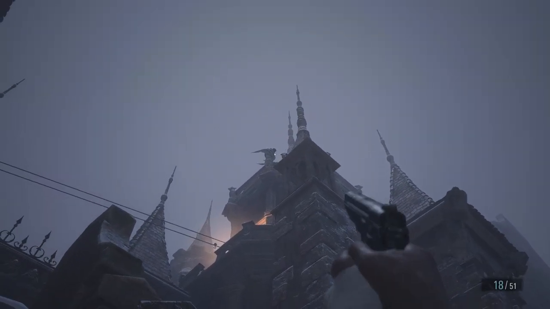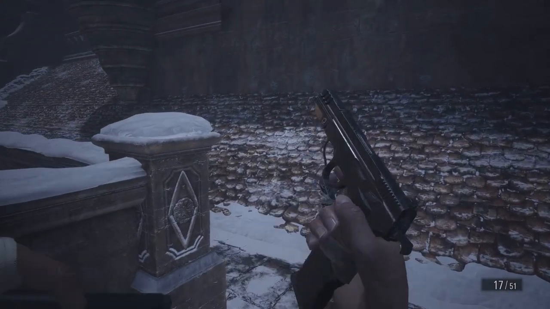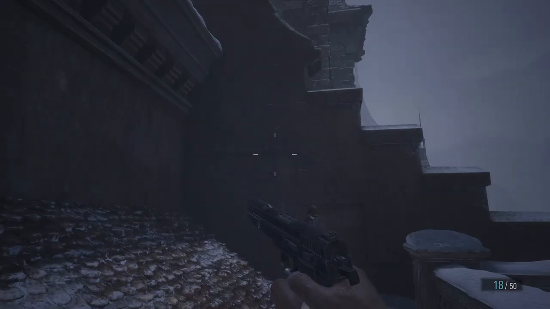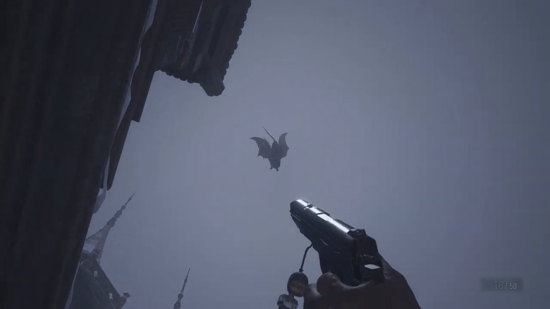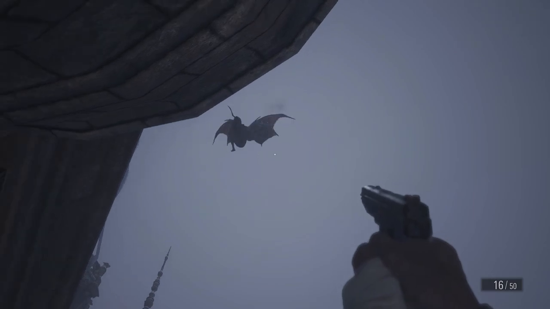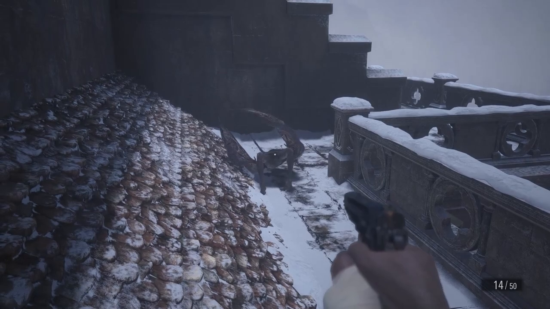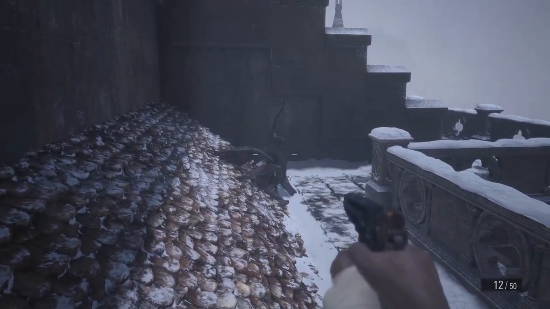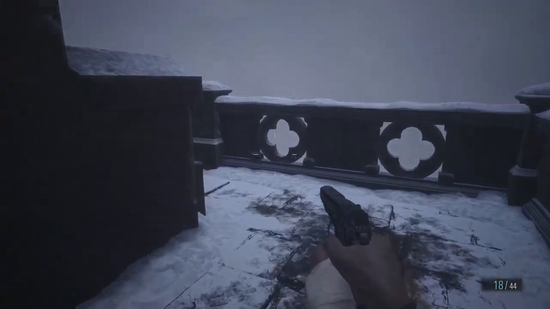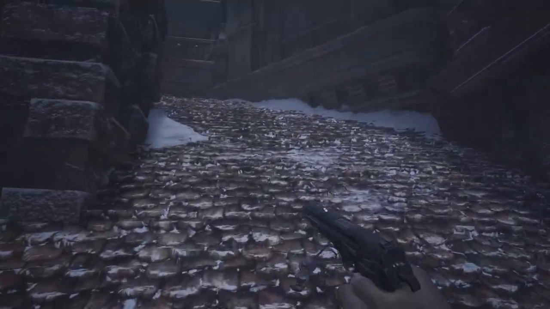There's another one up there. Come down to Papa. Come down to Papa Ethan. Another. Where is he? Where is he? Ah, hello. Like gargoyles or something. You done? Yeah, you're done, son. Get out of here. Wow, he dropped a grand. That's not too shabby, actually. Okay.